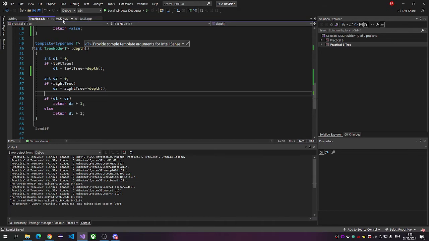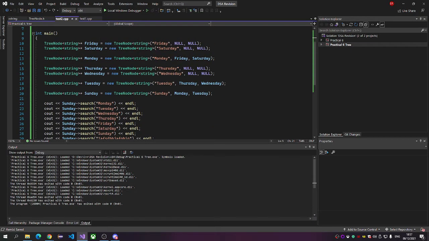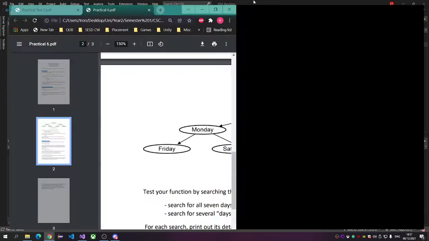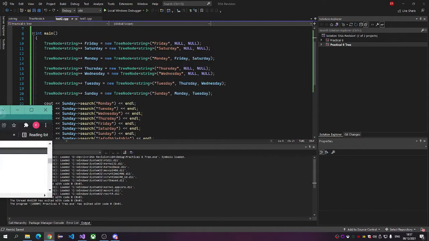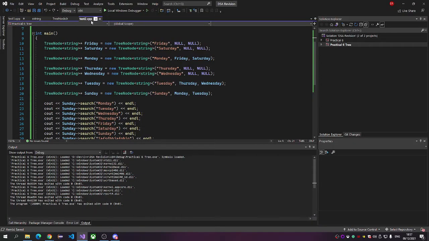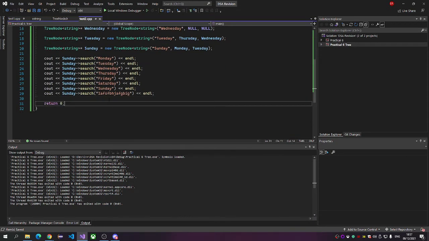So if I just do the depth of this thing, instead of 0, 1, 2, it'll go 1, 2, 3. And it starts from the end as in any recursive thing. So Wednesday will return. I'll just run it to make sure. I think it'll be one higher than how I count it. Let's do Sunday depth.